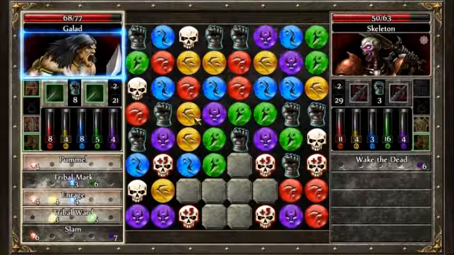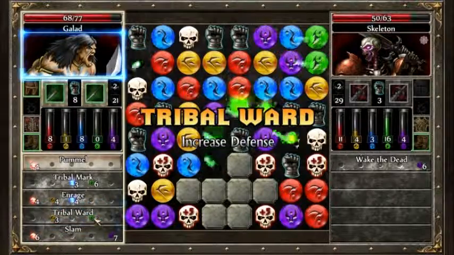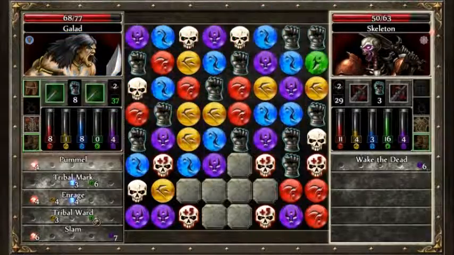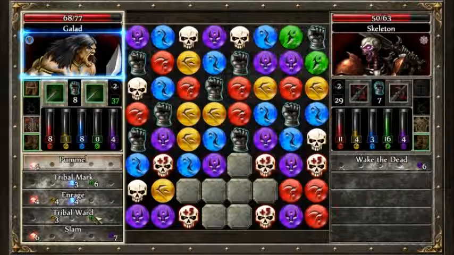Alrighty. Yeah, I could launch that, but let's see. I'm gonna see how many. 1, 2, 3, 4, 5. It'll help at least some. Let's boost my defense some, get rid of some green mana here. There we go. 37, not great, but not terrible either.